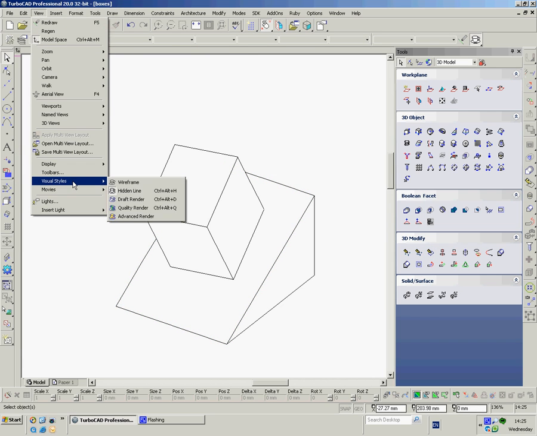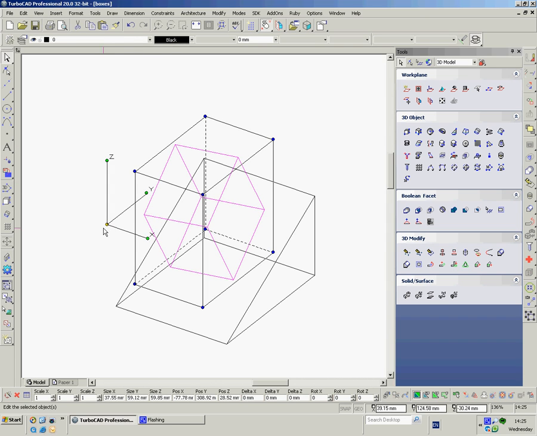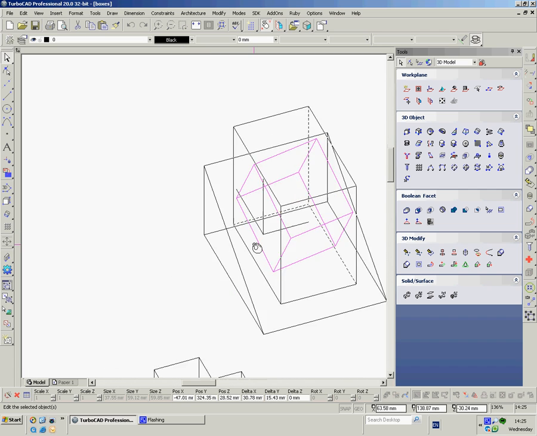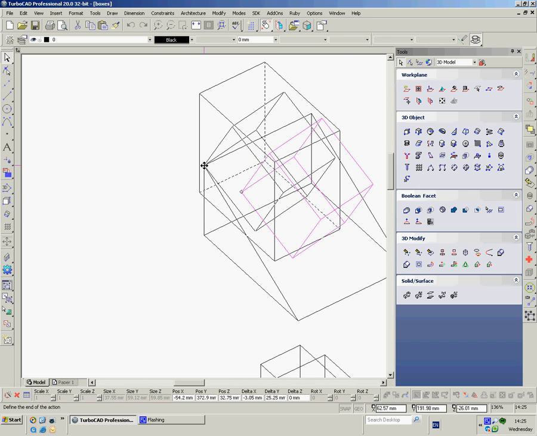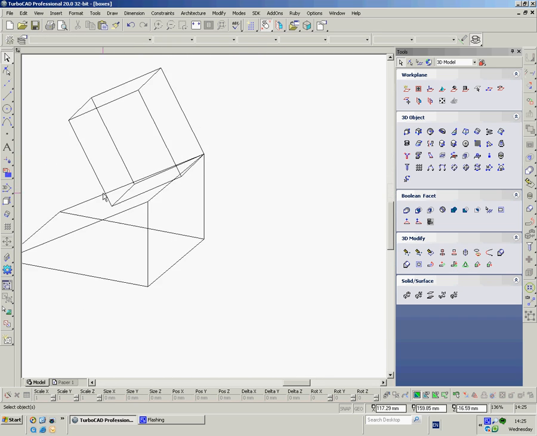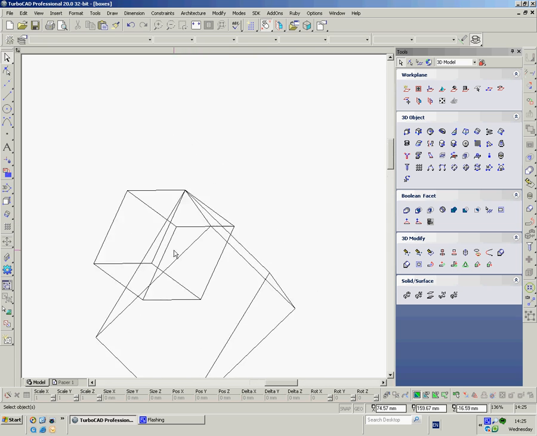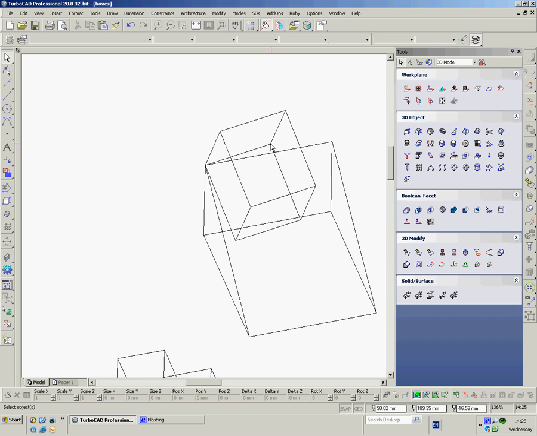View, visual styles, I go to wireframe. I'm going to select the object, the origin's even outside. I pick it up with a D, I take it to the corner there with a V, hover over it, left click, take my finger off, left click there, V snap there, sorry. And that is on the right plane, you can see. And now I just want to rotate, and all I want to do is rotate now this part down to there.